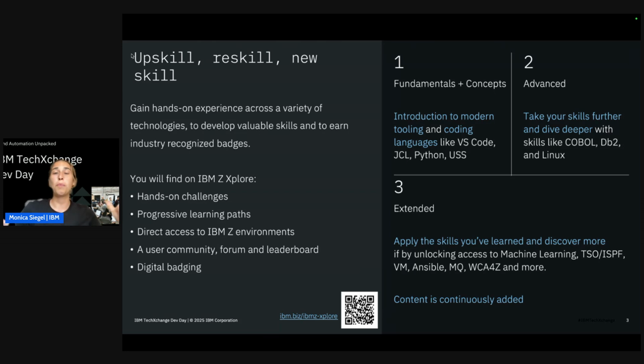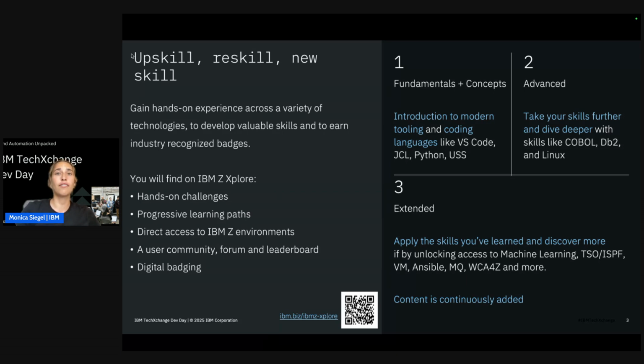Once you go through the advanced channel, you then unlock the extended channel, and this is kind of where we open up the platform to you. We know that you have your base foundation of how to navigate VS Code and how to use IBM Z. So then we open you up to a ton of different other challenges that are available to you. So I mentioned that we provide access to a 3270 emulator. This is where you would get that access. So you can request access to do TSO and ISPF. And we have a lot of different challenges that are then on TSO and ISPF.